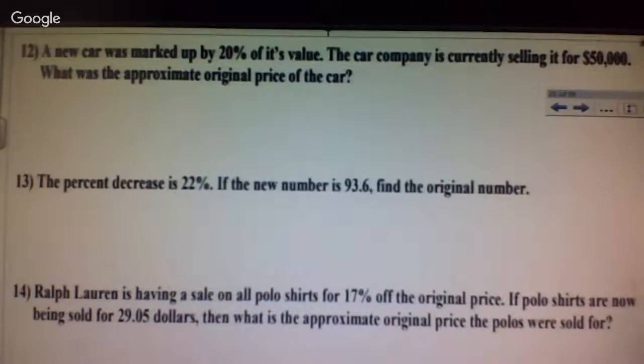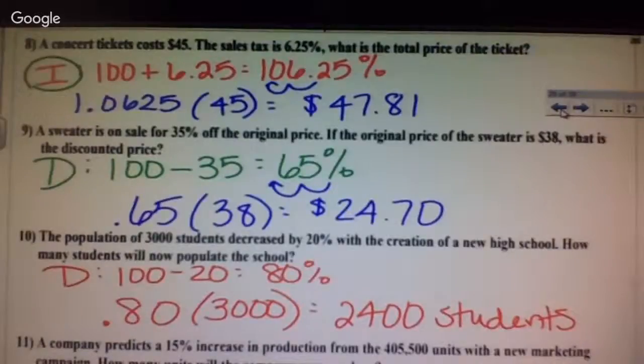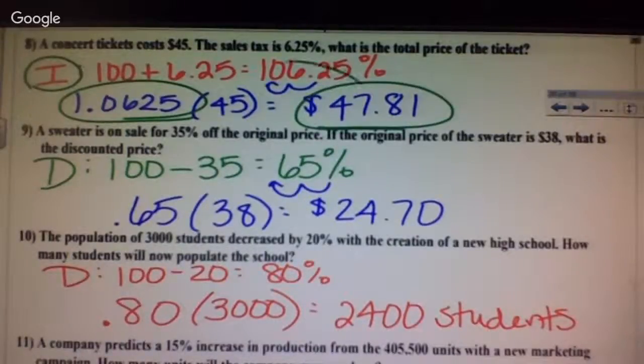Take a look at these three. I switched something up on you with these three. What was changed that we didn't know in the last one? Okay, what's the percentage? It's in word. Okay, now we're working backwards. They don't tell us what the original price is or the original number is. They give me that new number. So what they've given me is technically this and this. We need to work backwards to get this. How are we going to do that?